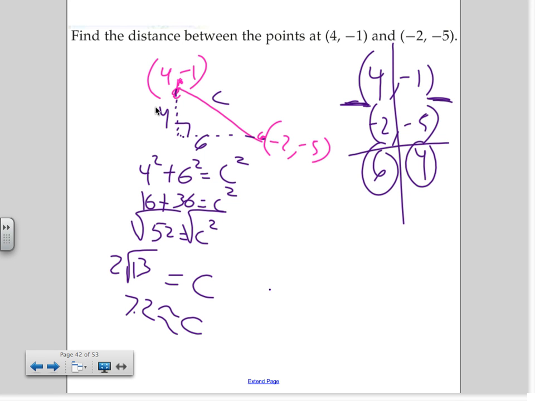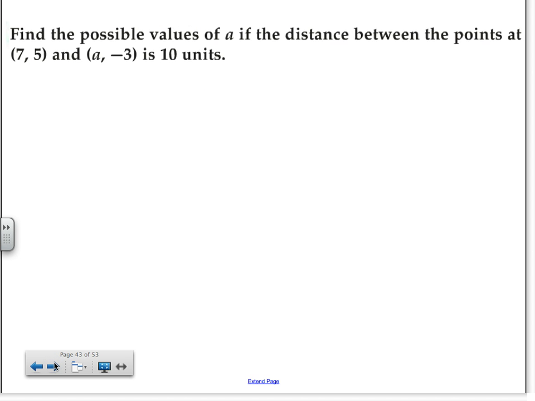Because using a slope, we're able to find the length of the 2 shorter legs. And once we have the 2 shorter legs, we can find the longest leg. Okay? Any questions? Now I'm going to give you a variation to this problem. It's going to shift a little bit.